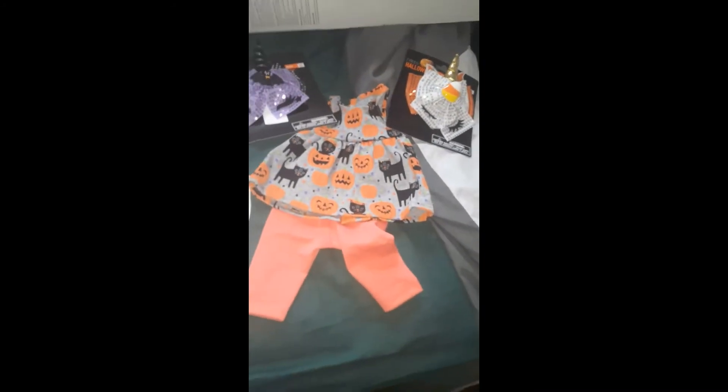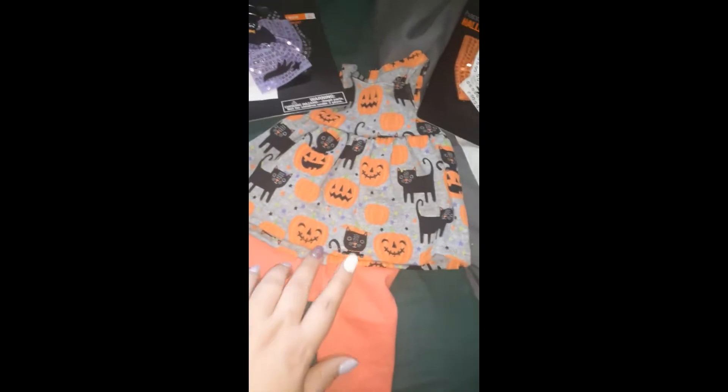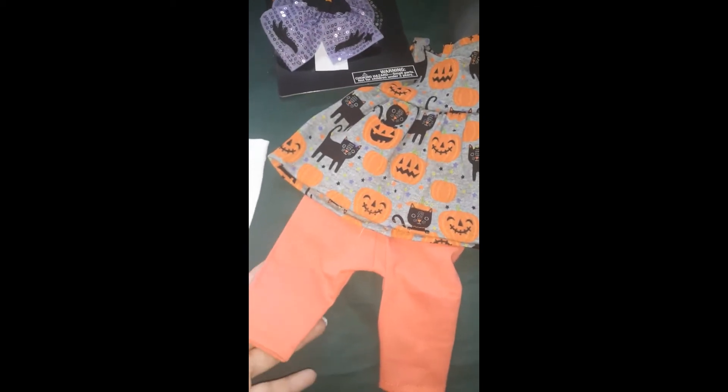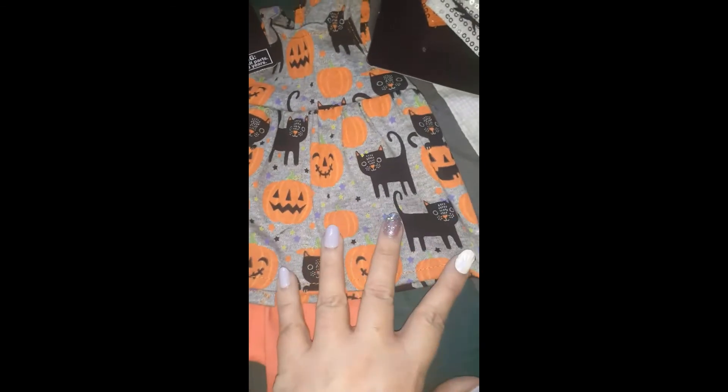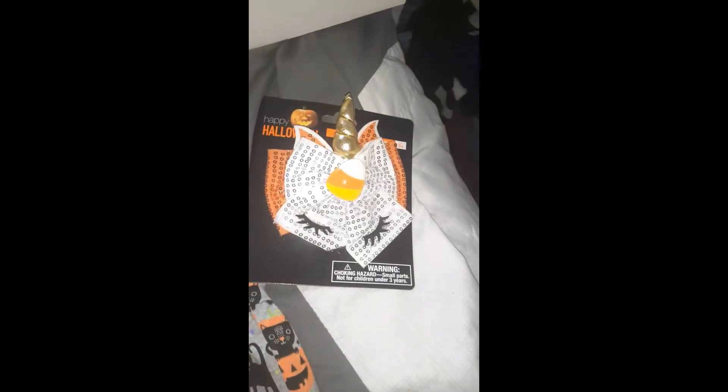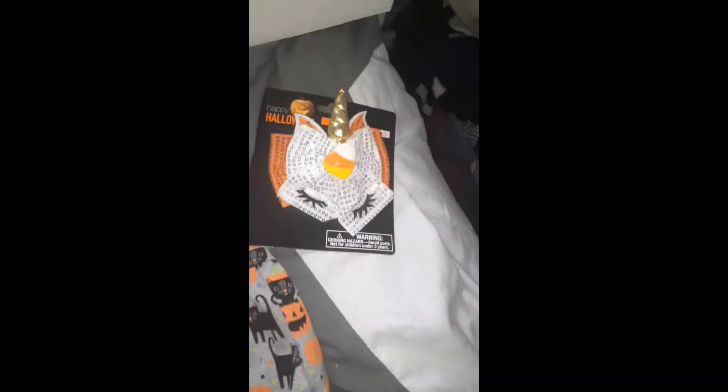Being that her accessory pack is expensive, I got her a Halloween outfit. This is handmade by a seller on eBay, and I think it's really cute. You can see the pattern with the cats and the pumpkins. I also bought her two hair barrettes that were on sale at CVS, because I thought they were adorable — and even if they were a little big, that's okay.